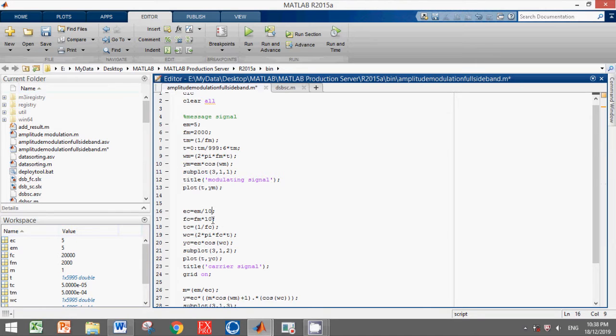Now I'm going to change the coding so that I can get an amplitude modulation signal that is 50% modulated.